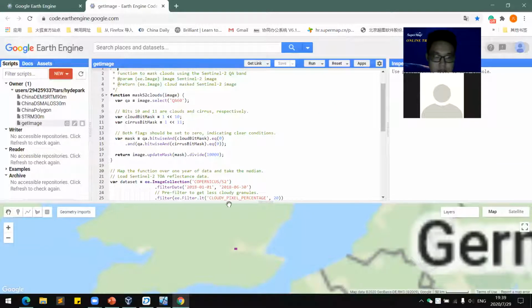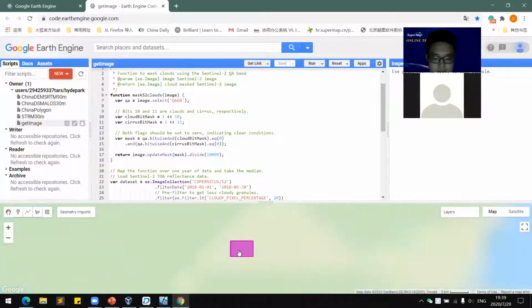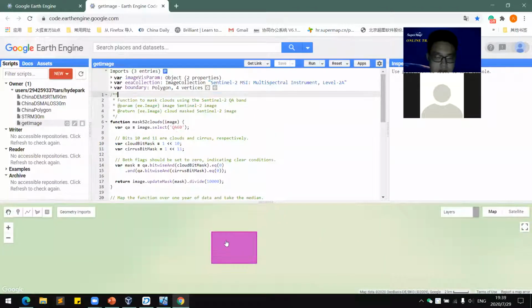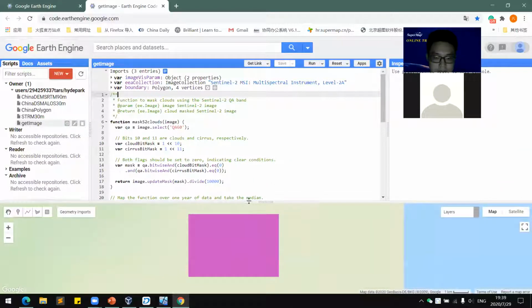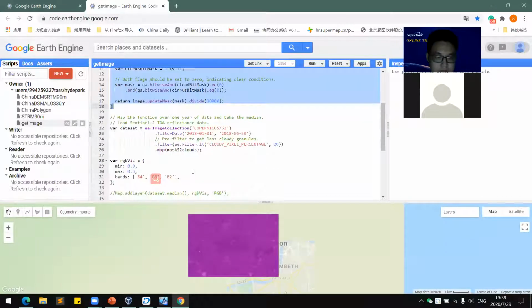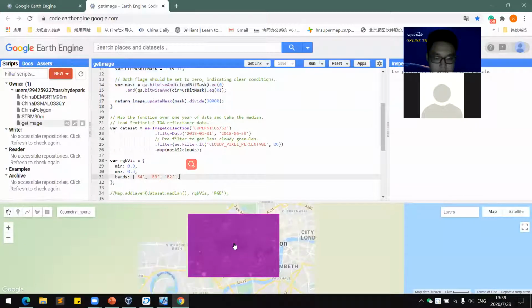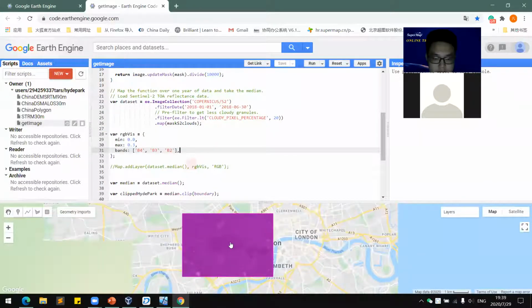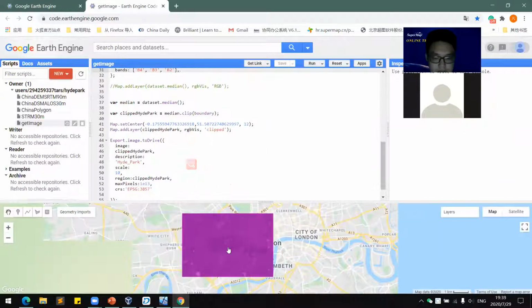I tried to get remote sensing data by using the Google Earth Engine. I wanted to get the Hydro Park in the UK, so I loaded this part of the code to load the remote sensing images, and this area is drawn by me, and I want the remote sensing image of this area, so I clipped it.